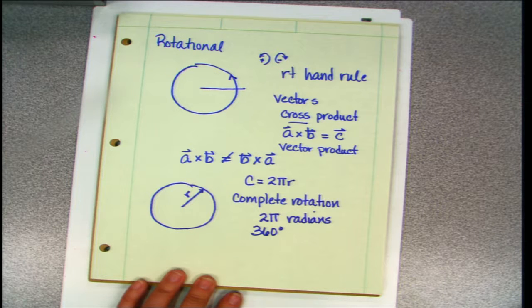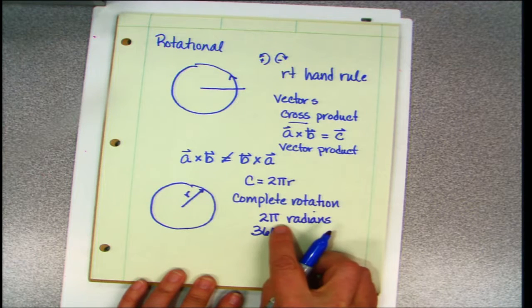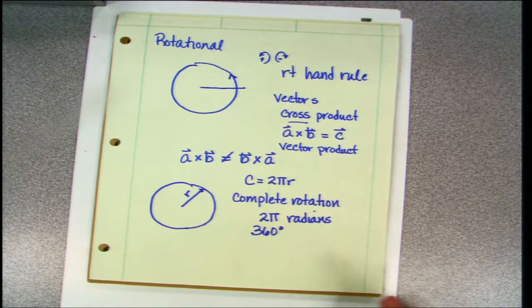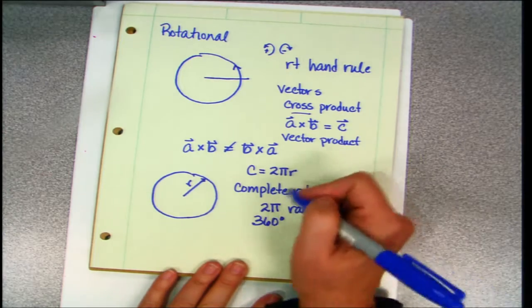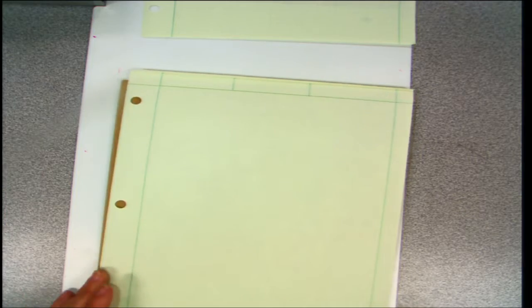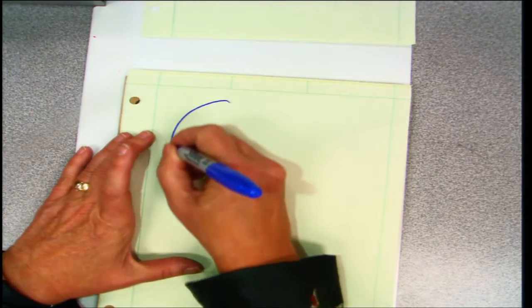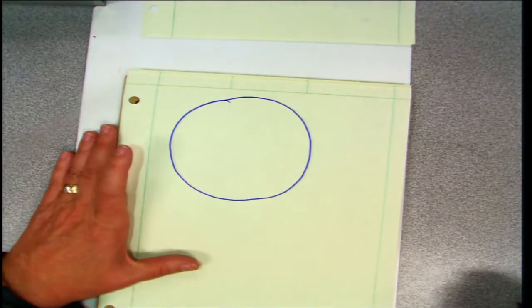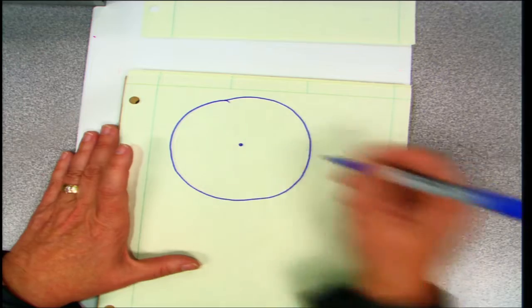If we saw on the video, remember the video where we had the merry-go-round horses, right? So if I have a big circle, and this is looking at a carousel top down, here's the center of my circle, and I have an object on my circle here, and an object on my circle here. So this is going to be R, this becomes 2R, and we're going to say the whole thing is 3R, just so that we have a way of looking at it.